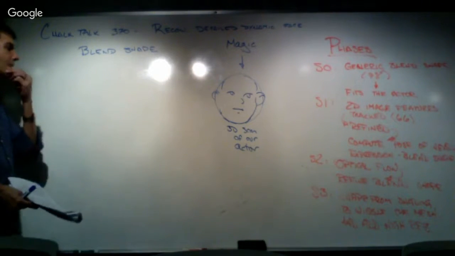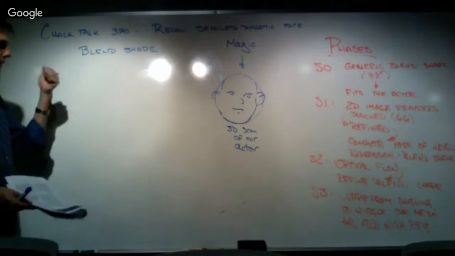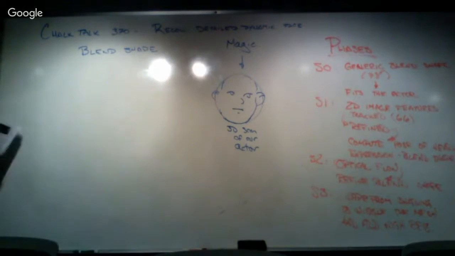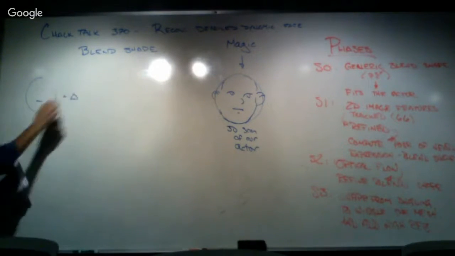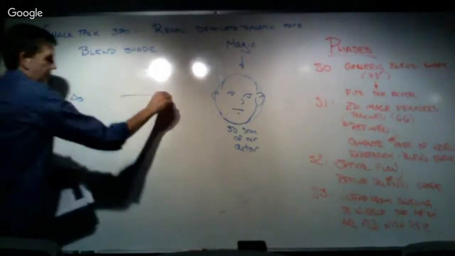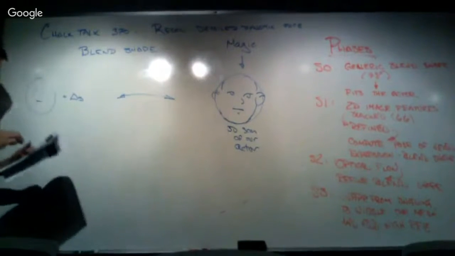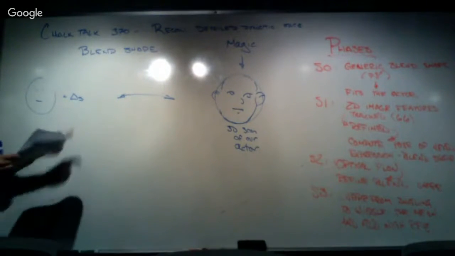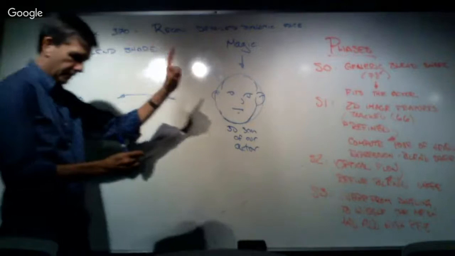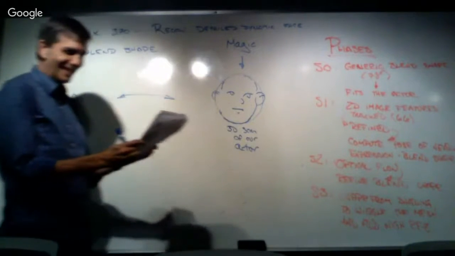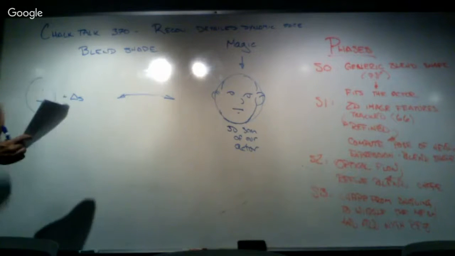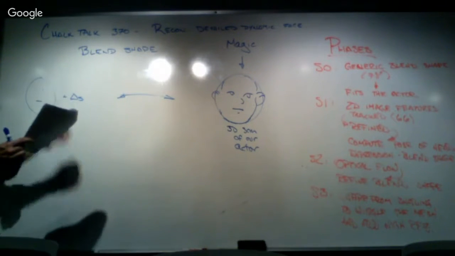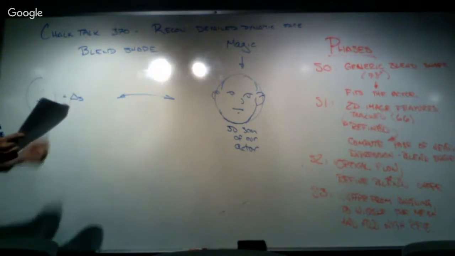All right. Now we also have the generic blend shape model over here. We've got the mean plus deltas. How do we get these two to be the same? How do we align these things? Step one: registration is based on manually matching 29 3D landmarks on the eyes, nose, and mouth.